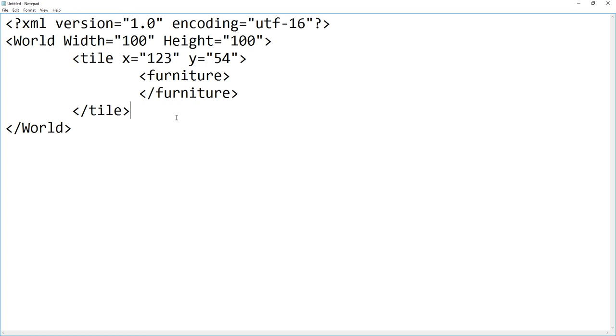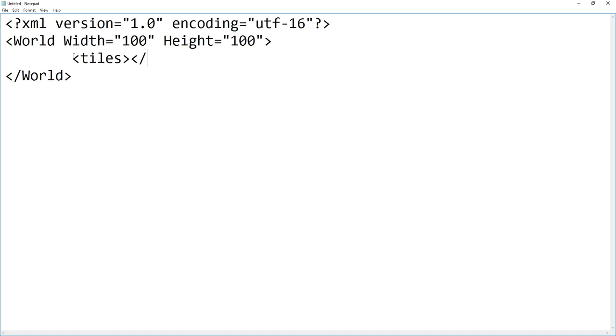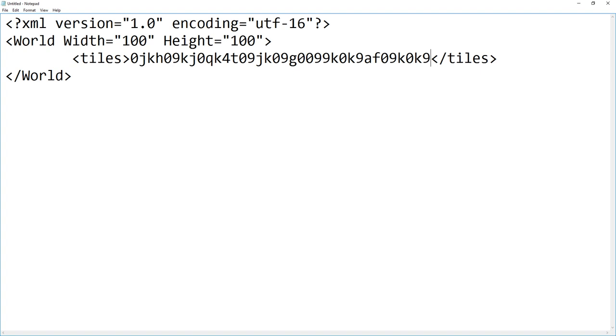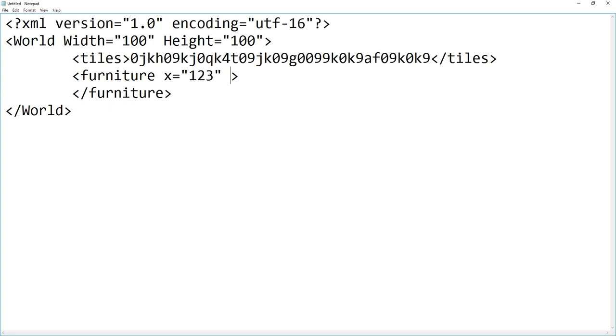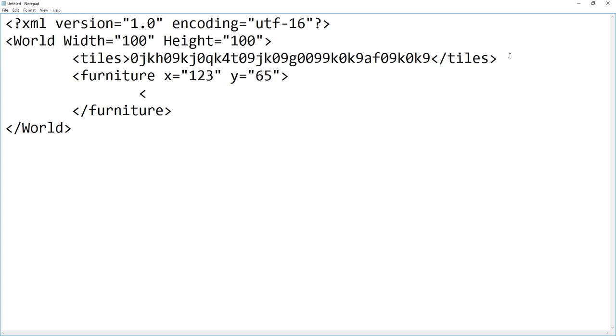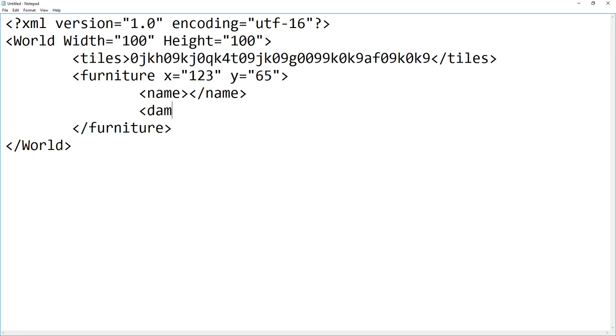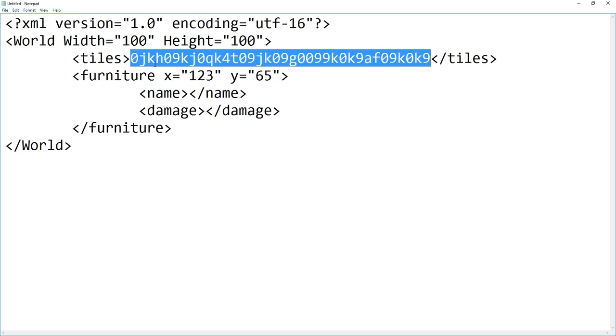The alternative is that we have some sort of tiles info like this, which is some sort of quasi-numeric string to just keep the flags going. And then after that, we have a list of furniture, or just a bunch of furniture items. And the furniture itself knows I'm at coordinate something, other coordinate something else, and details about what I am, damage, and so on. This would lead to a smaller file, and the fact that the tile type in each place is kind of indecipherable, I don't know if it's a big deal. And this is the sort of thing that you wouldn't have been able to get with the default serialization of the world data.